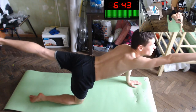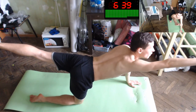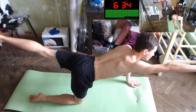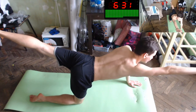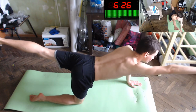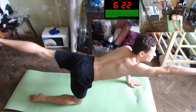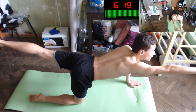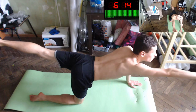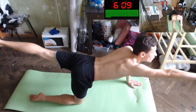The other side. Improve your posture. It's like some kind of, it's not Nazi propaganda. Yeah, it's so motivational. Ten more seconds. Great job.